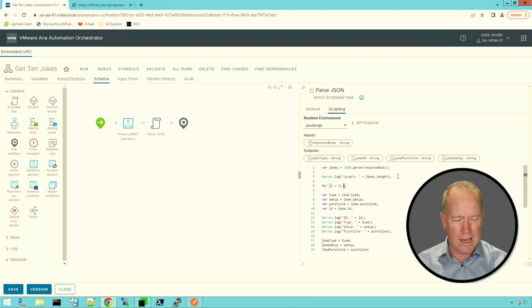Then each time we go through the loop, the way we know when to get out of the loop is when jokes.length is greater than our counter variable, or to say that in reverse, so long as the counter variable i is less than the length of the array, then we still have more jokes to process.